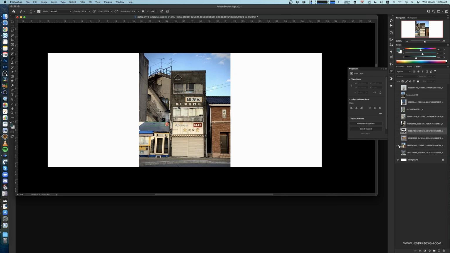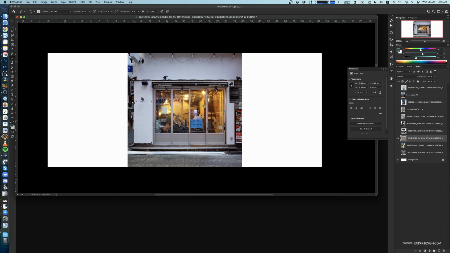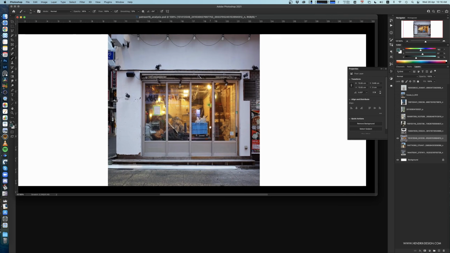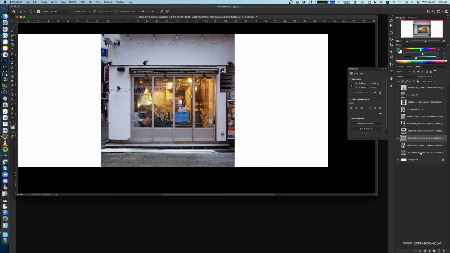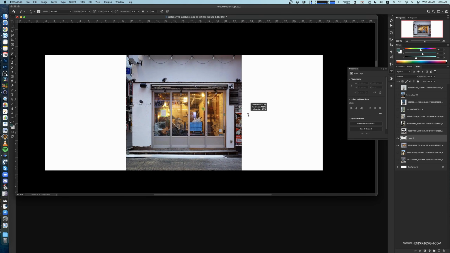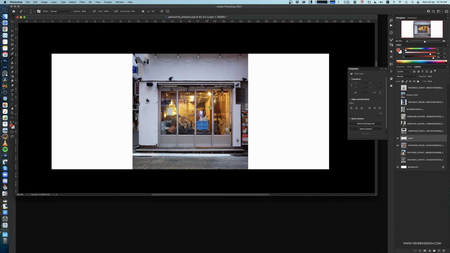So let's maybe start with this one. The things that I'm looking for, right? If I take a markup here, maybe use a slightly stronger color.